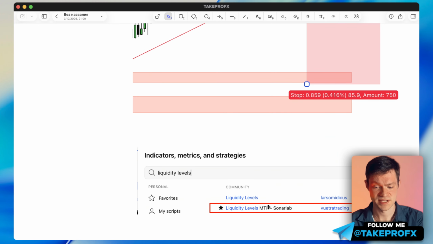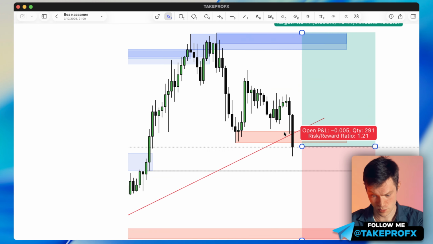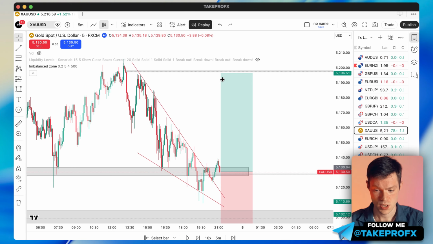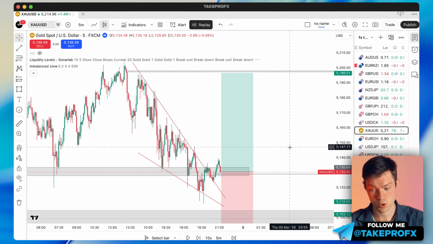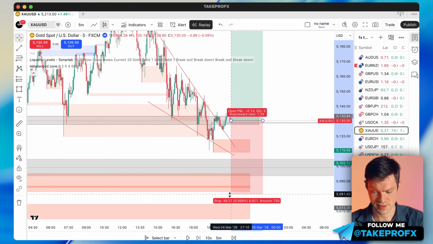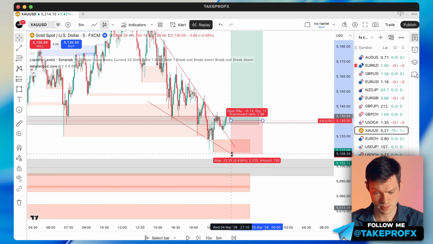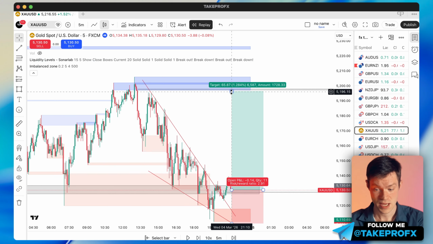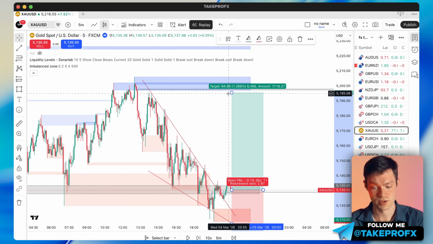There's also an automatic indicator that allows us to accurately determine the liquidity zone. You can also use them for stop loss and for take profit. First of all, placing your stop behind the level of liquidity. Yes, for example, behind this level of liquidity, and take profit before the level of liquidity.